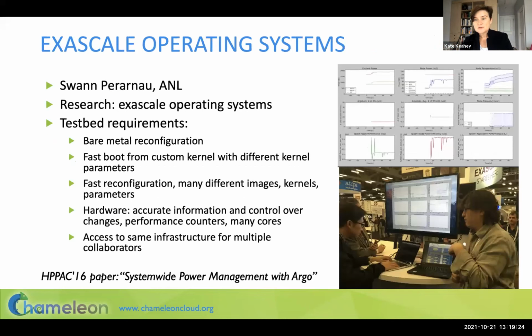Another one, here's an example from my colleague at Argonne, Swann Perarnau. He was working on developing exascale operating systems and had very similar requirements as you saw on the previous slide. He needed to boot from custom kernel. He needed up-to-date hardware. And he needed a whole disk image boot because he was doing a parameter search over different kernel parameters.